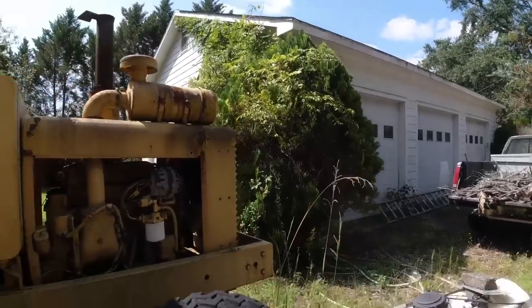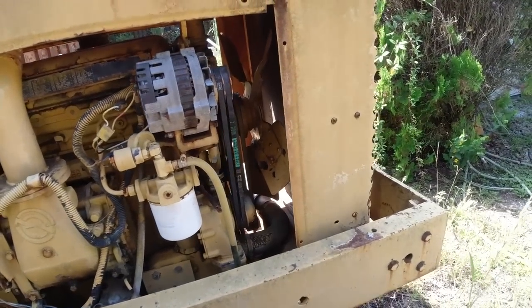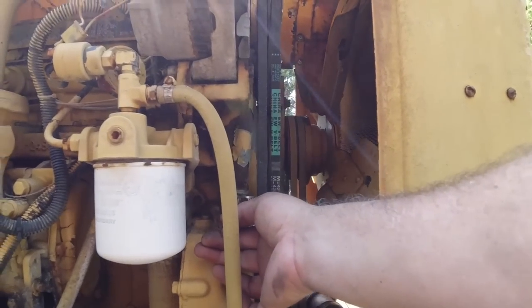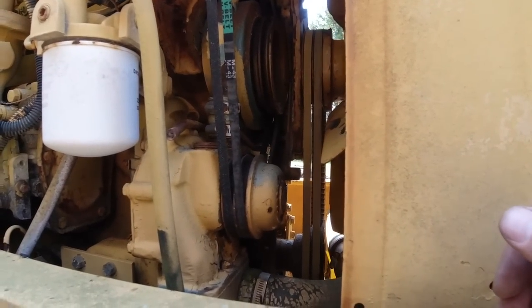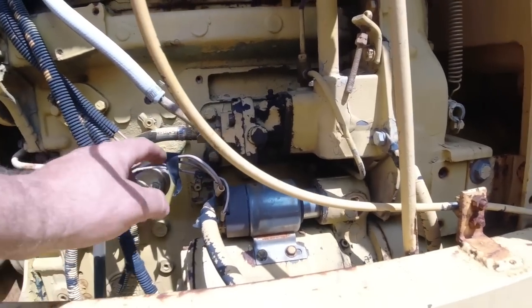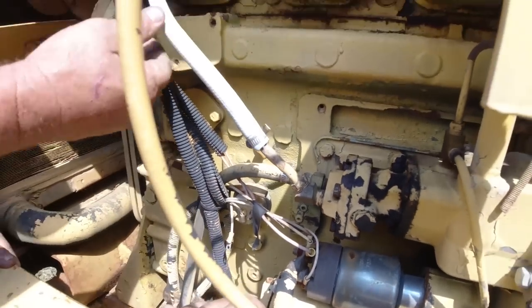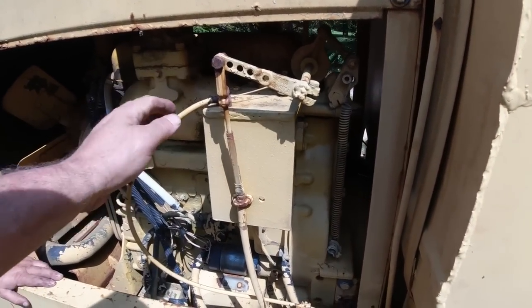The exhaust pipe has been covered, so that's good. This is probably a throttle control type deal, something like that. The belts are weathered, but I think they're going to make it. What is this right here, Wiley? Is that like a breather tube of some sort? Well, as long as it ain't a fuel line. It's a pleasant day, but this thing's in the sun. This goes right here to another empty... Okay, it used to be a fuel line. They redid the fuel line with hose. This is what happens in the field when the fuel line goes bad. Here's that throttle.